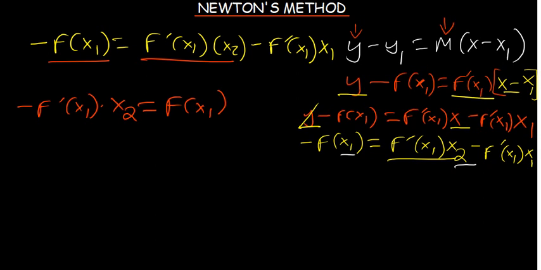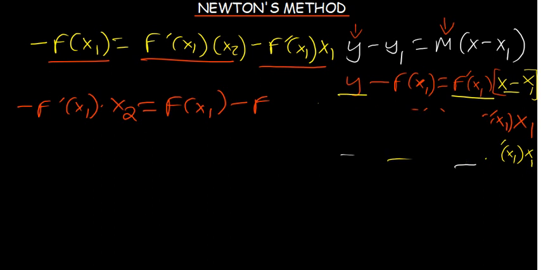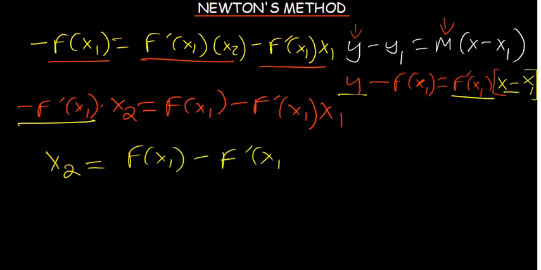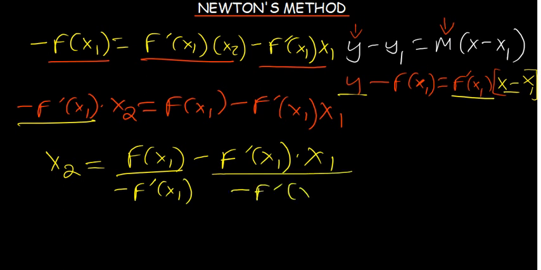and then what else do we have? I have this part which had remained, minus f prime x1 x1, right? So we can try to divide now by this other part. So x2 is going to be equal to the other side, which is f of x1 minus f prime x1 multiplied by x1. So this is all going to be divided by, I'll divide individually, by negative f prime x1, and then the other side as well, negative f prime x1. So the one that is negative will become positive.